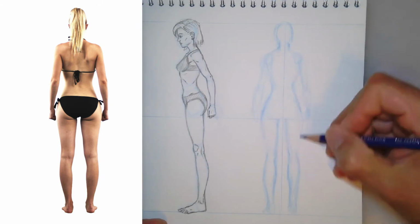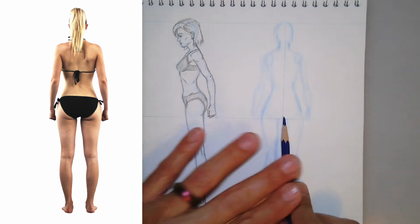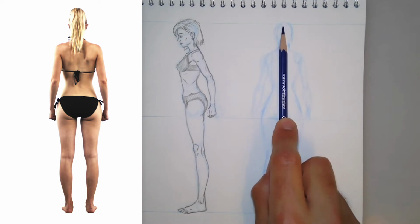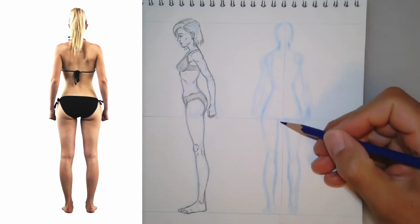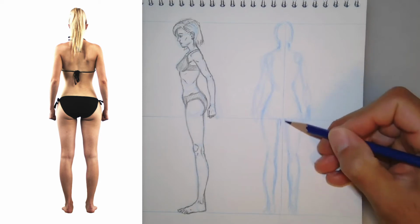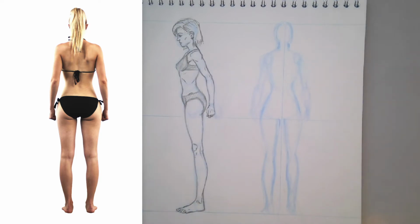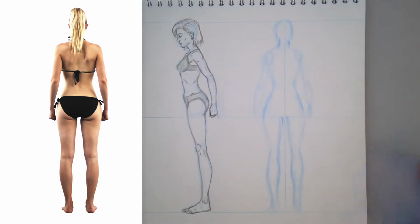Okay. All right, it's time to take a look. Obviously, if I didn't have these midlines, I would want to check my gesture, make sure my legs felt long enough, or not too long, I guess. And I think she looks good enough to start on here.